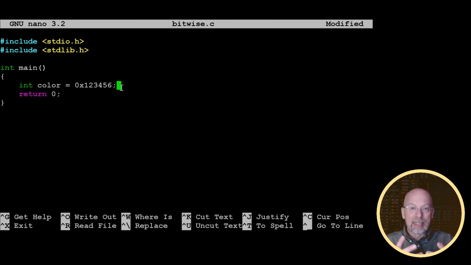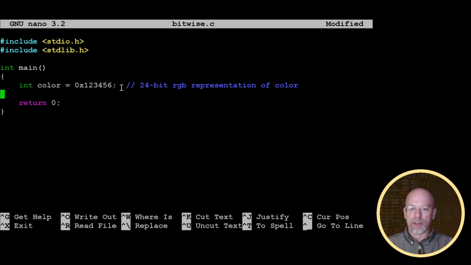By doing this in hexadecimal, you can see where the nibbles start and the nibbles end. The reason is because with this color I'm basically going to be using 24 bits, so we're going to be looking at this as a 24-bit RGB representation of color. And by the way, the 2 slashes mean that everything after this point is just a comment until we go to the next line.